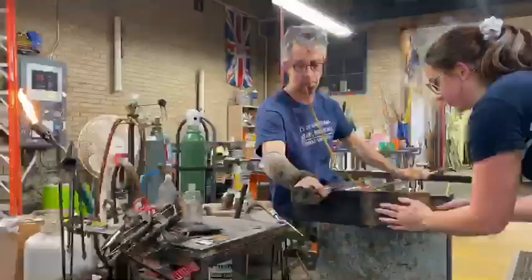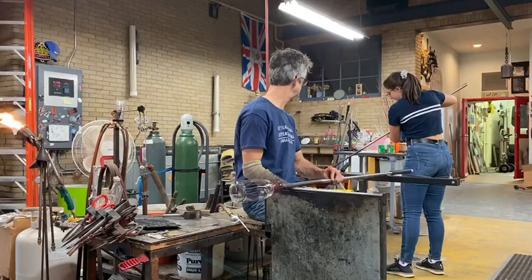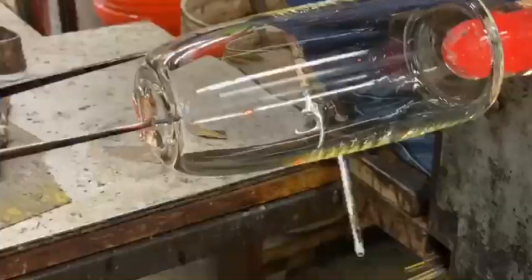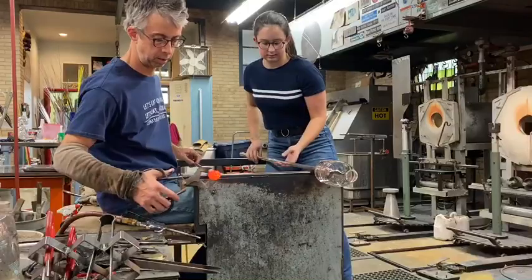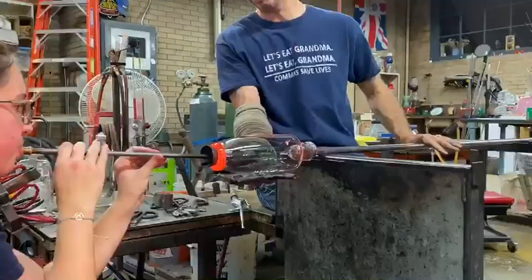One kind of fun thing is that with my kids out of school and home, I've been introducing them to glassblowing. Even though they're in their mid-teens and have been around it, they've never really learned. So now I can actually show them a few things and teach them how to be actually helpful to me. I've come down to the studio several times and taught them how to make a punty and shape a lip wrap, which has been fun.